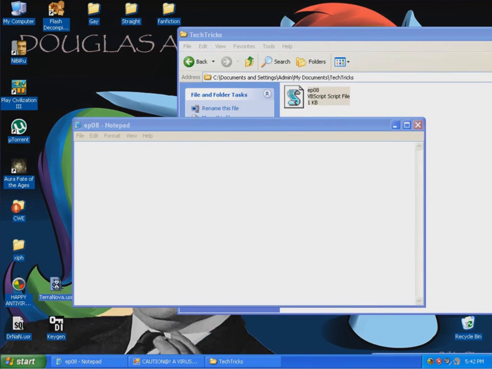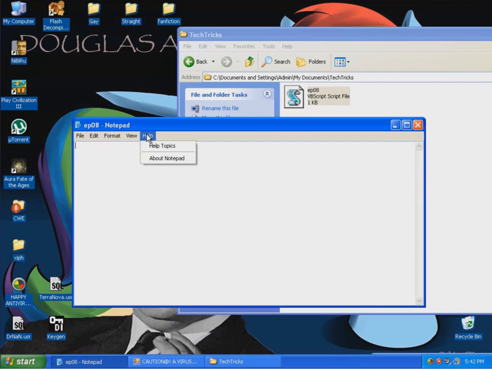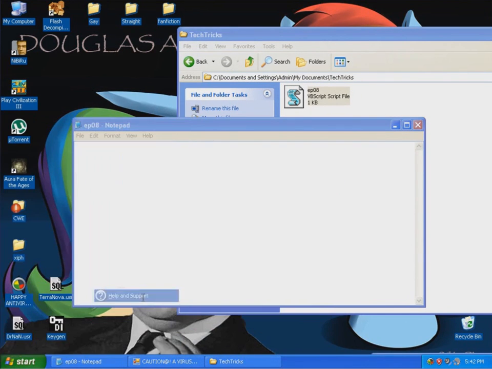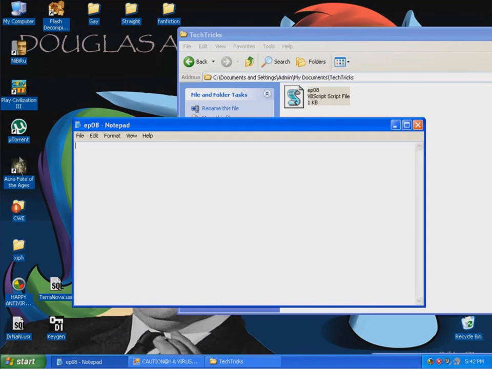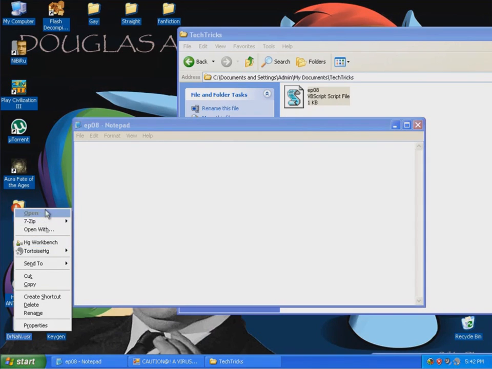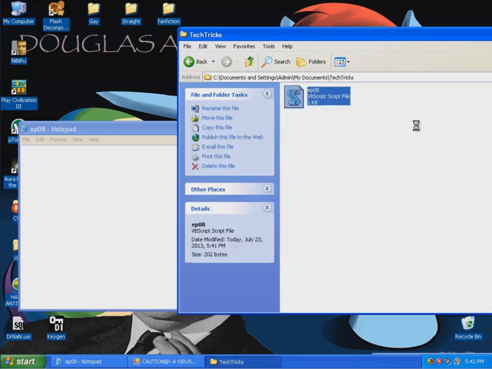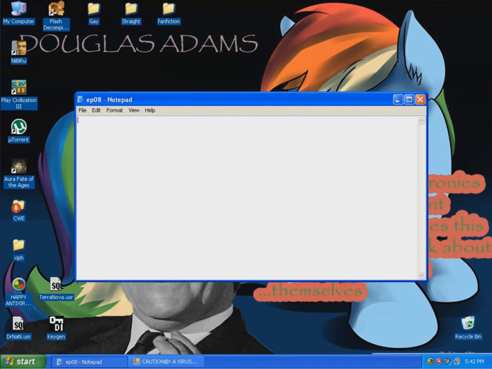Yeah, I'll show you how we can delete. Oh, right. Well, basically, we could use this to... Oh boy. Excuse me one moment. Trying to find... Alright, so I guess let's just open this up. And we can open it with Notepad. Come on. Oh, great. Well, I don't think that's going to be able to work. Well, that's basically it. I mean, now you know how to use the VBS.